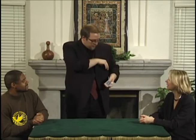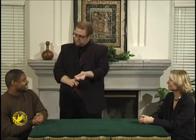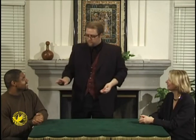I can mix these cards up as much as I like. Do you know why? We're not going to use them. Well, we will use them. We're going to use them as camouflage for another card I'm going to place in the deck. Now, this is a special card because it's a little bit different from the rest of the cards. Now, did you see this side? Very important that you didn't see that side.